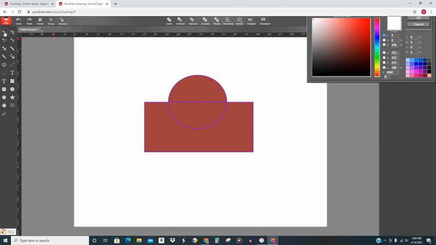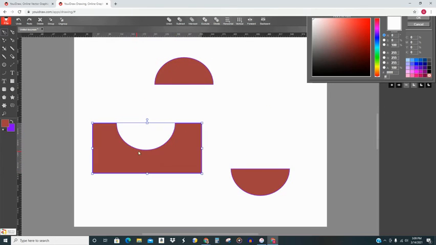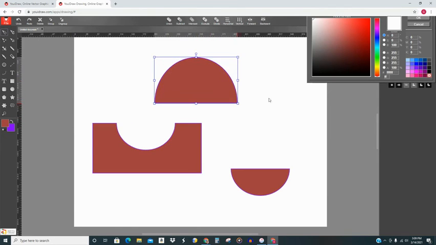Now, I can grab each one of these shapes individually, and this lets me use shapes to cut out nice geographical forms. Now, each one of these is its own shape that I can manipulate. I can change the fill color. It becomes its own custom-made shape on its own.